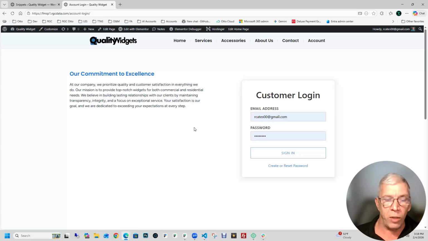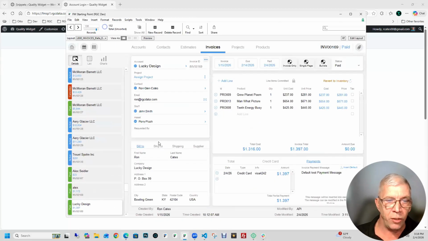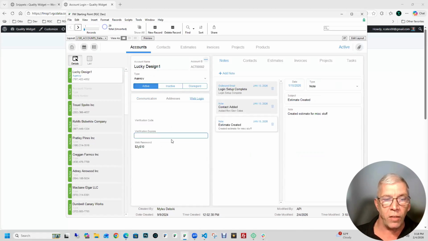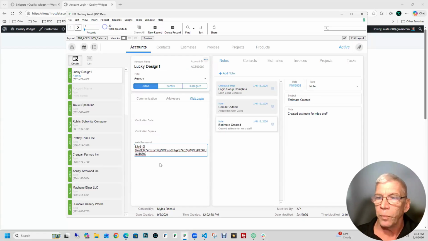Now let's talk about what we're doing here. For the customer login, we've added a couple of fields and a script to our FM starting point. We've created a login system that includes being able to reset your password, receive a code by email, and get an authentication code. We've added a few fields: the verification code, the expiration of the verification code, and the field where the hashed password gets saved once we create it. The only thing we're storing for a password in FileMaker is a hash of the password. This is not human readable, nor can we decipher it from within FileMaker.